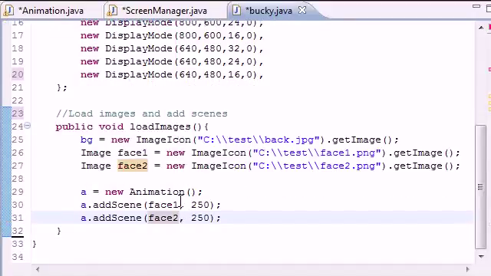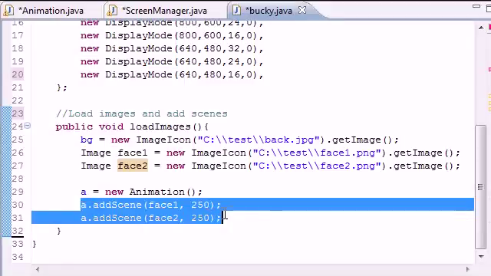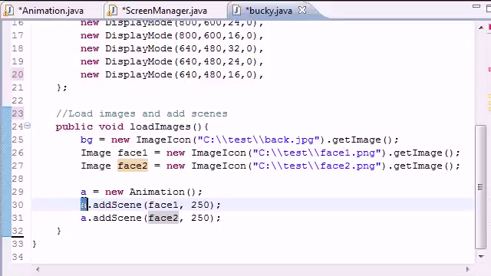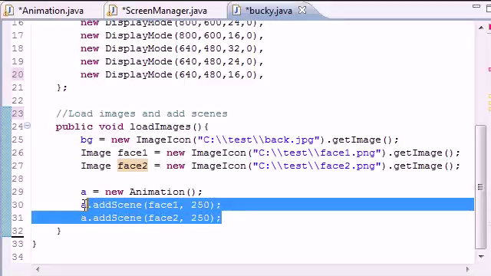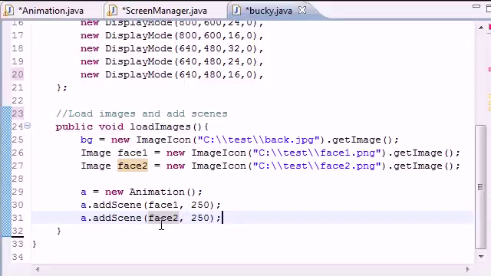We don't need to add our background because our background is going to stay static. These scenes are going to be the only thing that's changing. That's why we needed to add a new animation. Again, we could add the background in our animation, but it would just take up too much space, so we're just going to have it stay still and add these scenes because that's what's going to be changing.